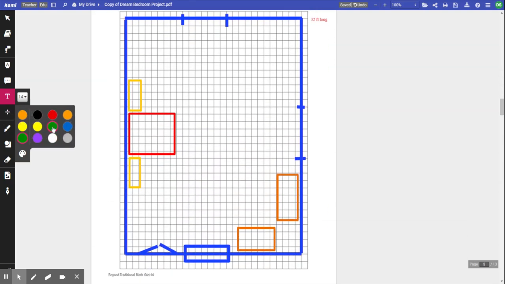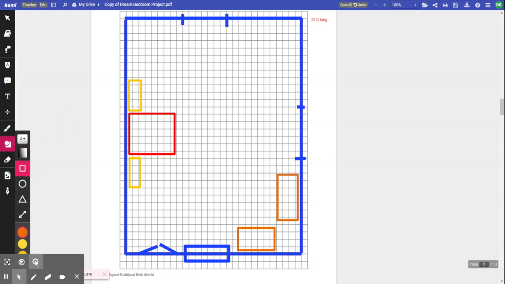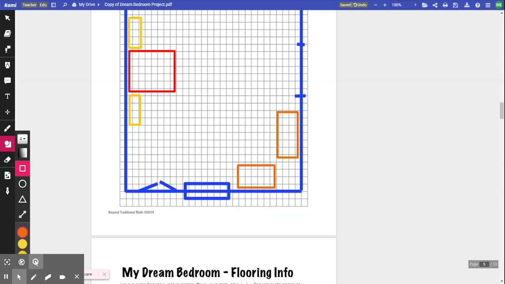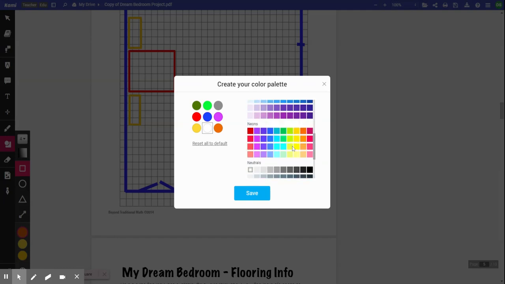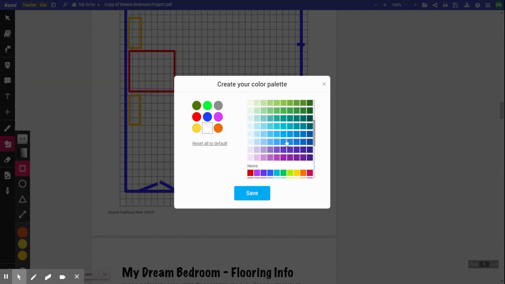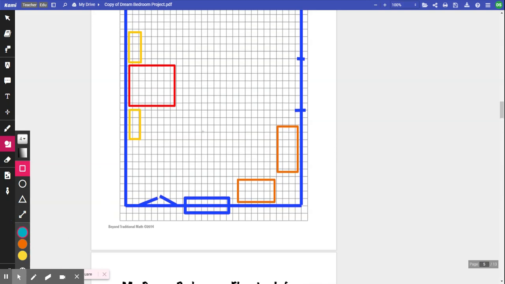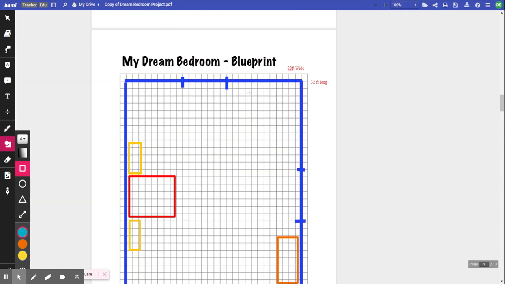I'm going to use this blue for my plush chairs. Miss Wolf, you got to get your act together. Okay. So I'm going to, again, I'm going to find like a teal color, I think. All right, I think I'm going to use that one. Save. All right, and now I'm going to do 3x4.